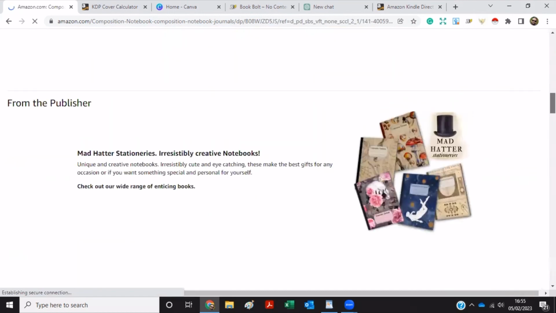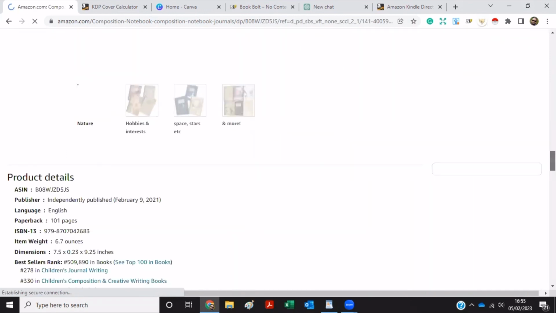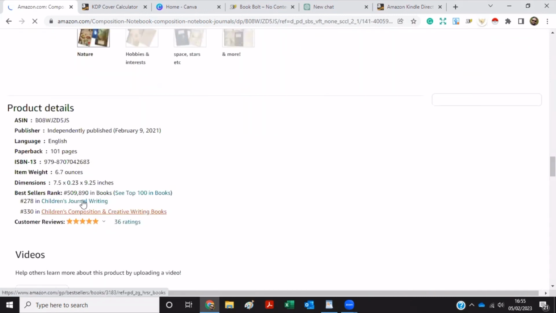See some nice A+ content here from this particular author. Children's journal writing, children's composition, creative writing books. Now we might be able to select a category similar to that. So journal writing. Okay, right.